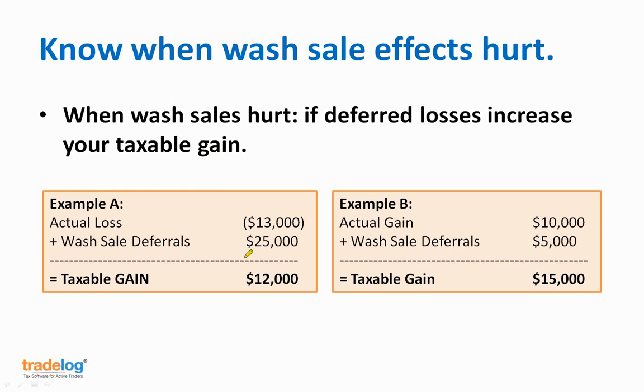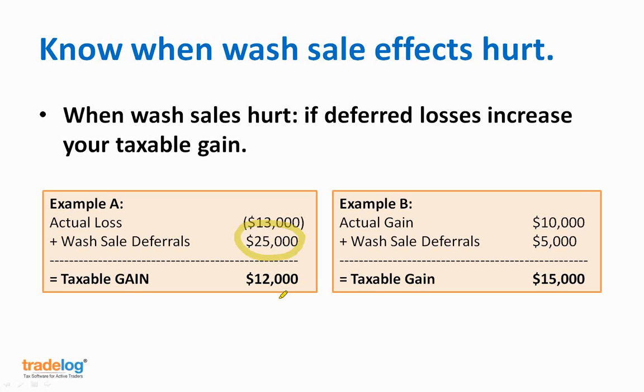That's what I call being upside down. You lost money, but you're having to pay taxes on what looks like a gain in the books. So this is a situation where you definitely want to be concerned about that $25,000. What's causing that? Is there a way to capture some of those losses in the current tax year?